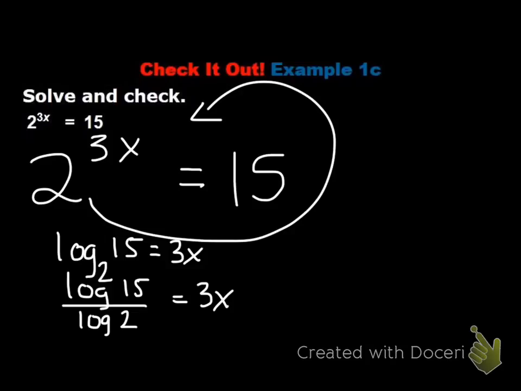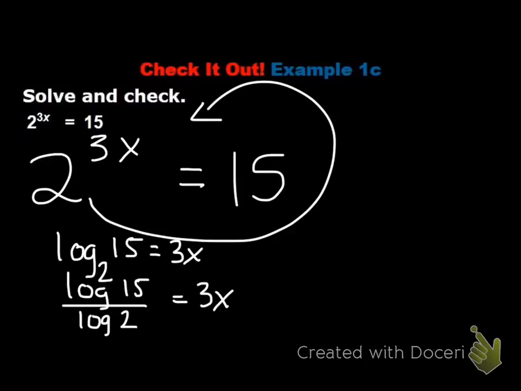So if you don't like how that looks because like the fraction is throwing you off, then you could actually do log 15 divided by log 2 and get that number and be done with the fraction. But I usually save it to the end only because you get less of a rounding error. But it doesn't really matter to me.